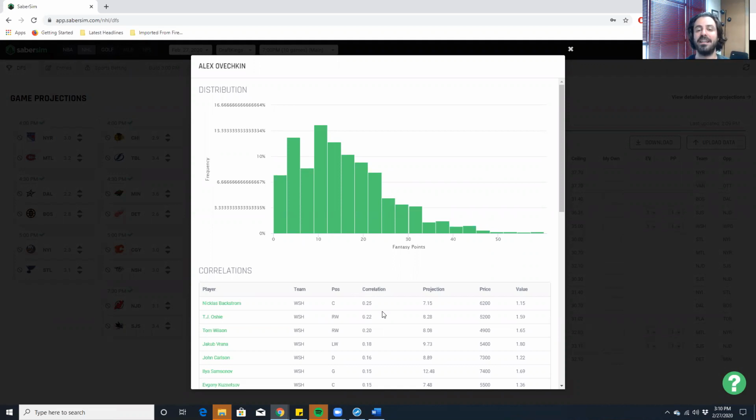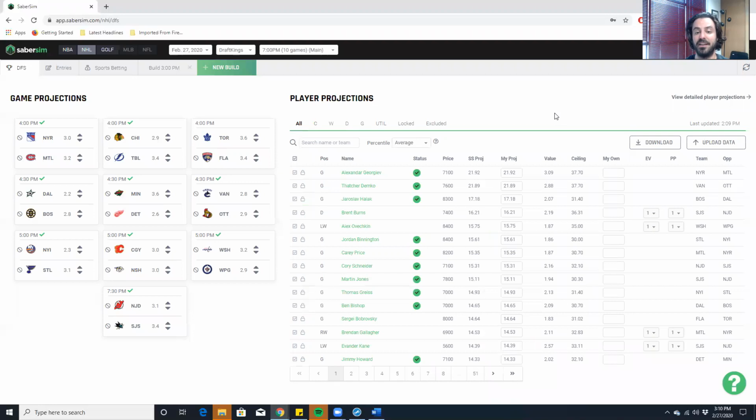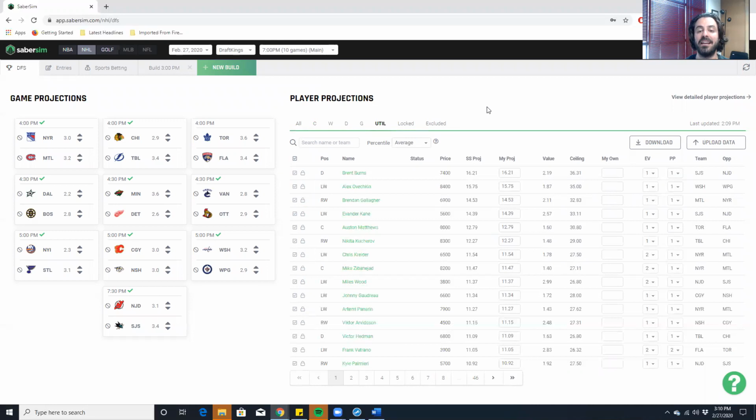So just like baseball, we're going to want to stack players. In hockey specifically, the players we want to stack are players in the same line. Those are the players who are going to be most highly correlated. Luckily for you, we have really accurate line data. It's something we spent a lot of time on, and we've created a model that gives the most accurate line data you can find anywhere. This is really important because it's actually really tough to know who's playing on what line. There's no announcement of starting lineups like there is in basketball or baseball. You have to do a lot of research to get it.